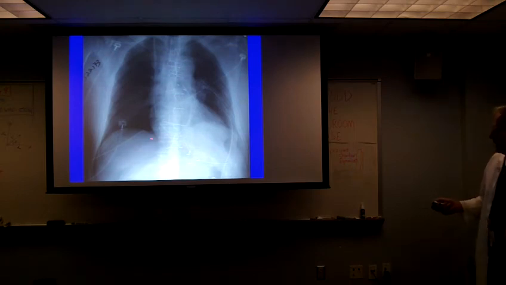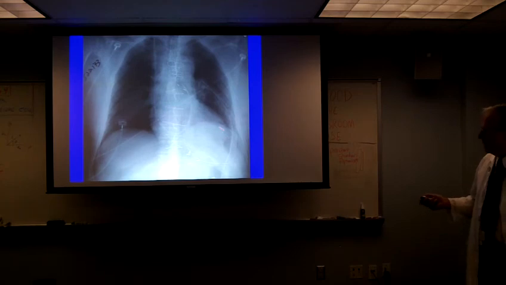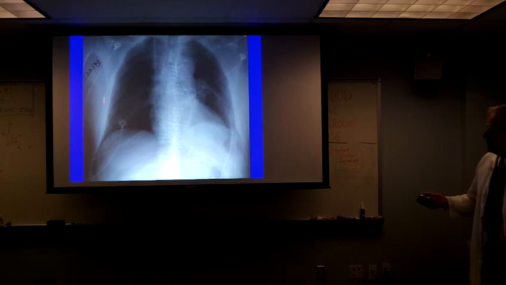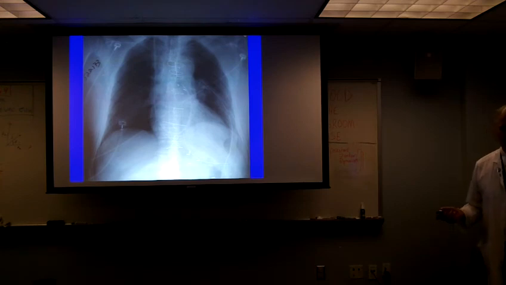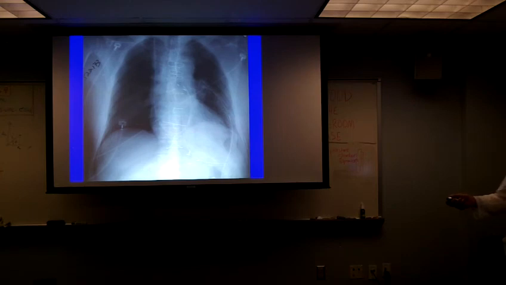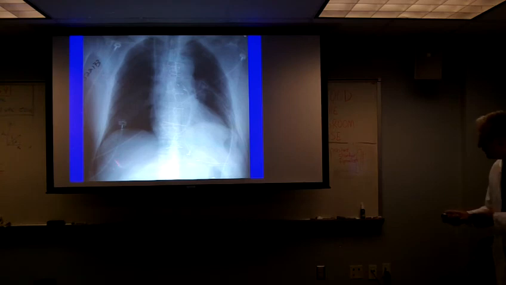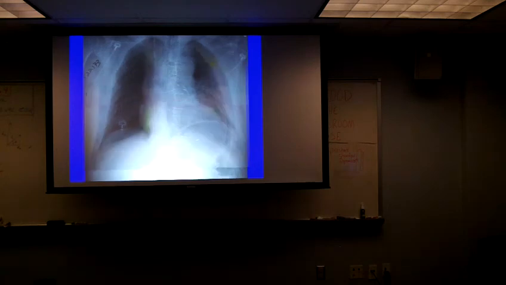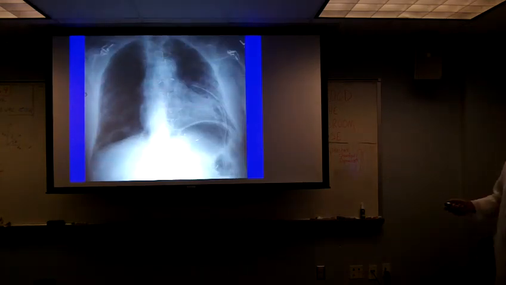Okay, this one, remember the comment I made a little bit earlier about the comparative density between the left upper quadrant and the right upper quadrant? The density of the soft tissues looks about the same, but it's much more lucent here. This is what we call the deep sulcus sign. This is air in the pleural space. It collects intermediately. And that's why there is a difference in density. And when you sit the patient up in a semi-erect position, maybe it's a little easier to see the pleural edge along here.